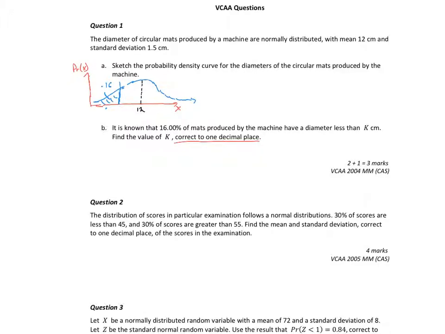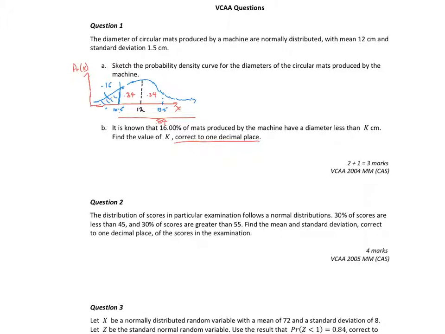So we know that 1 standard deviation below gives me, there'll be 84% because don't forget that in there too. So if I go 1 standard deviation up, 13.5, 1 standard deviation back, 10.5, in there is 34, in there is 34, which means from there to there is 84. So there's my 16% there at 10.5.